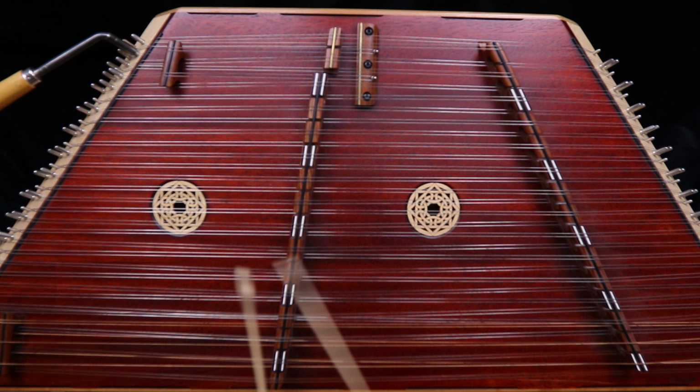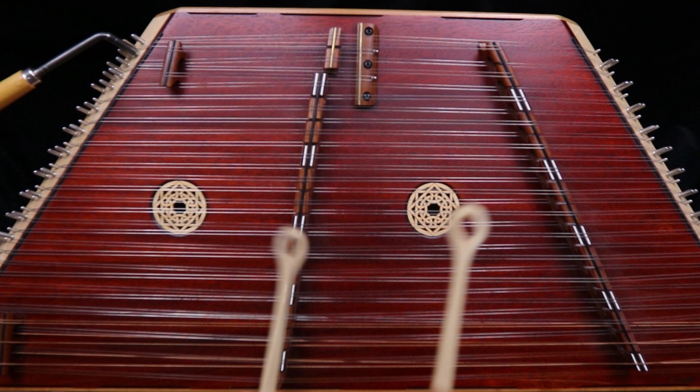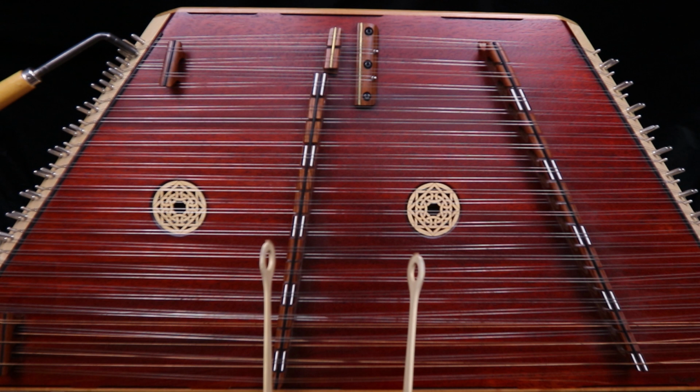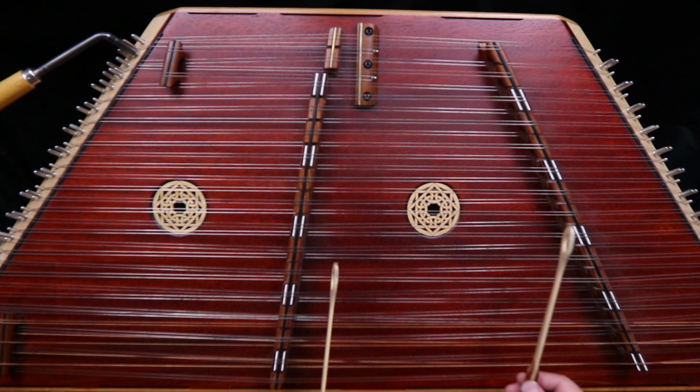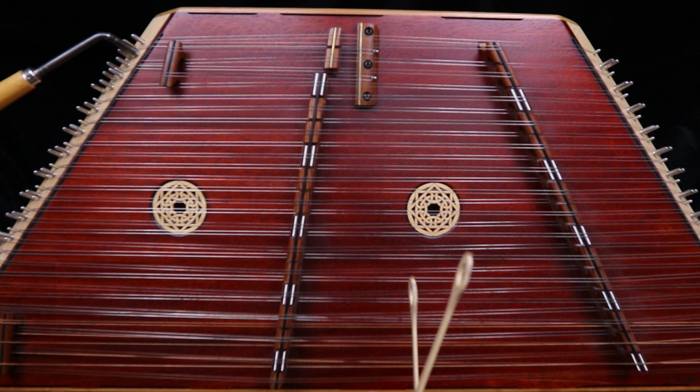All right, the intro. Now this, I have to say, is probably the easiest part of the song, because basically you're learning a pretty simple C chord arpeggio and then repeating it about four times. So I'll go through the intro once and then come back and we'll break down the pattern. And that's the whole intro. You just redo that four times and then roll right into the melody.